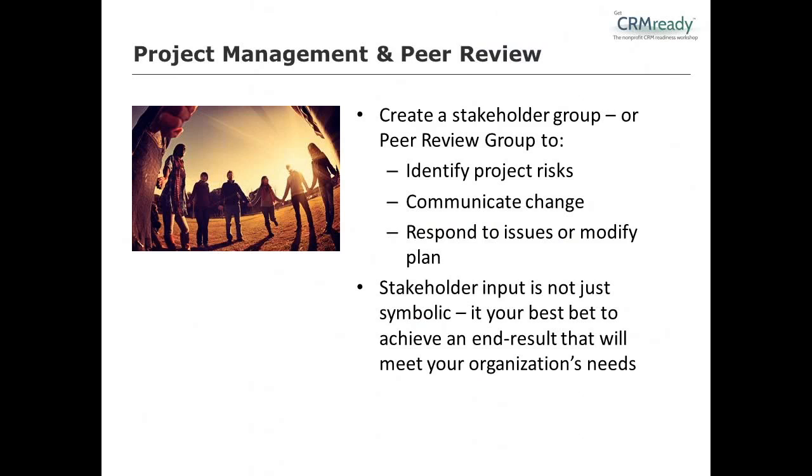You've essentially deputized this peer review committee, whether it's the point earlier, actually Lisa Fay made it in the last webinar, that you've got a group of people who are in the elevator, and when someone says, hey, what's going on with CRM? You have someone there who can respond and say, hey, this is what's happening. It's very cool. This is what it's going to mean to us. So they're able to communicate broadly in a way that's more compelling to a broader cross-section of folks.